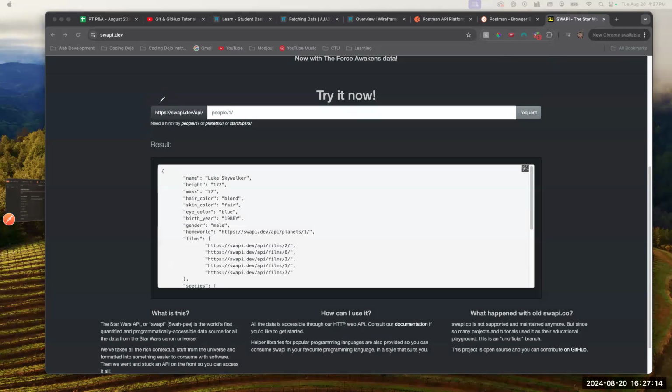Great. So here, can anybody tell me what this portion right here is called? Like the root route? Root route. There's another word for it. This is called my base URL. So, base URL.